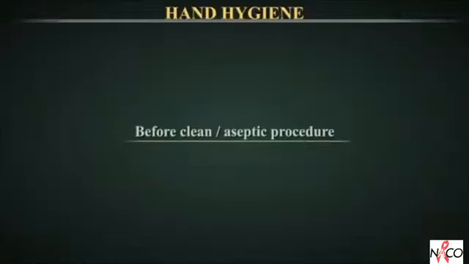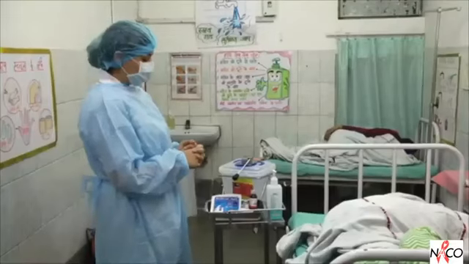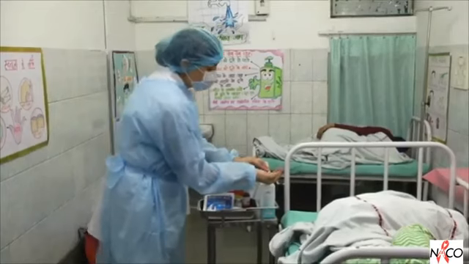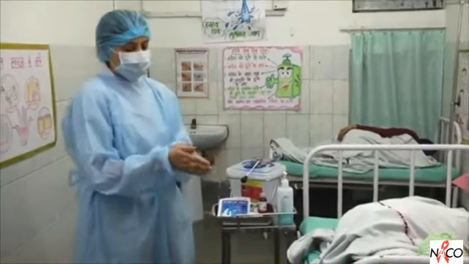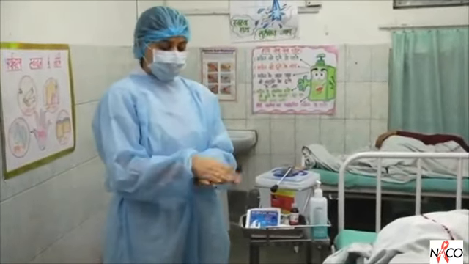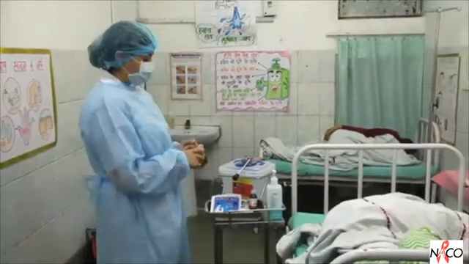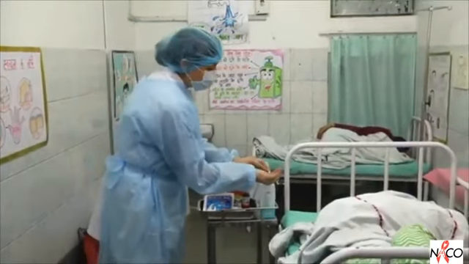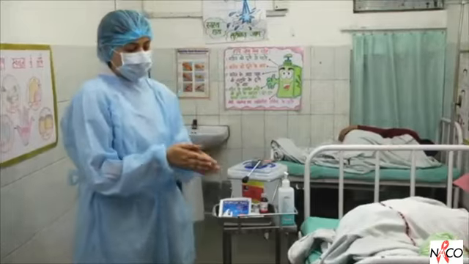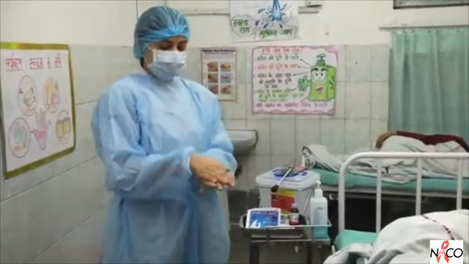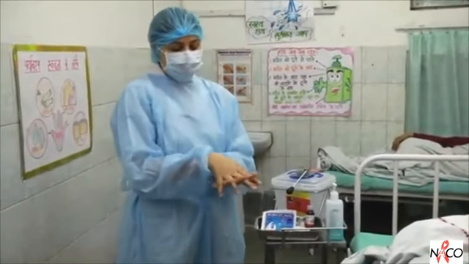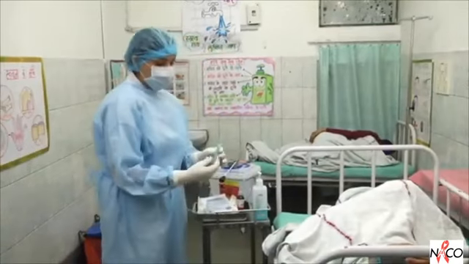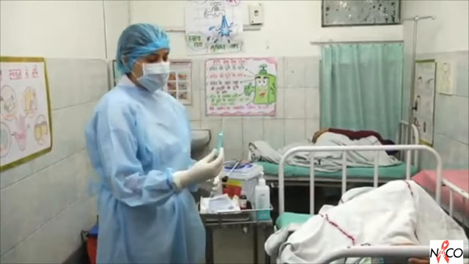Before clean or aseptic procedure, why? To protect the patient against infection with harmful germs, including his or her own germs entering his or her body. When? Clean your hands immediately before accessing a critical site with infectious risk for the patient. For example, a mucous membrane, non intact skin, and invasive medical device.